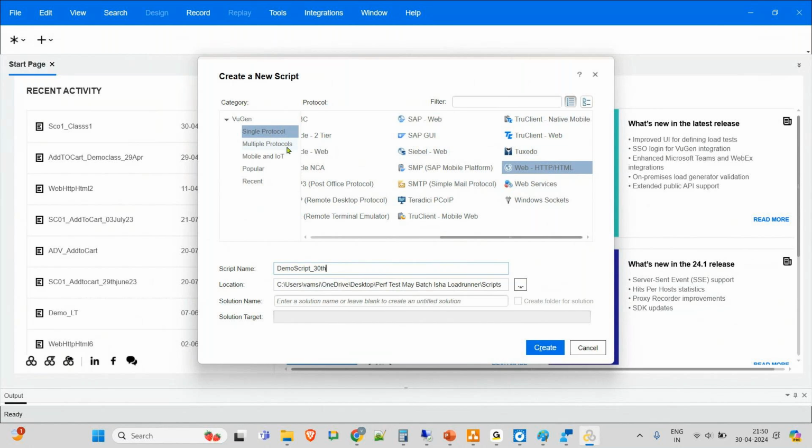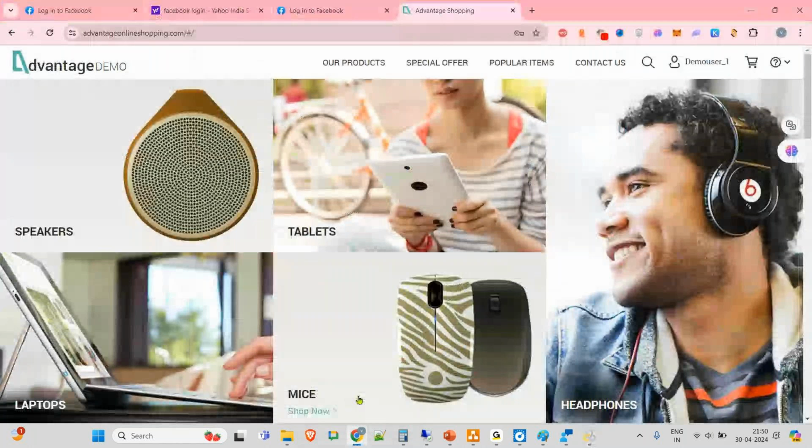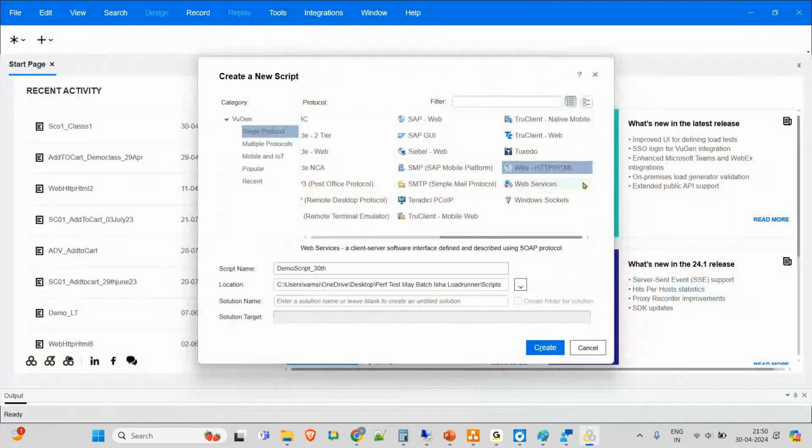What is this protocol? We have selected the Web HTTP/HTML protocol. All the applications built like this in any browser are called web applications, and they are made with the protocol called Web HTTP/HTML. We'll talk about protocols in future classes. But what is a protocol? The effective way of communication between two systems.